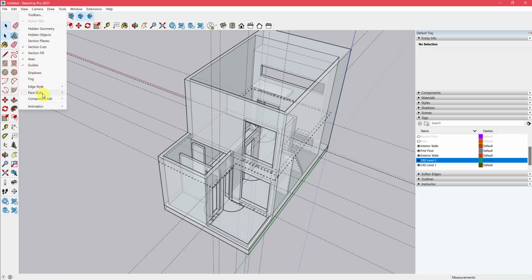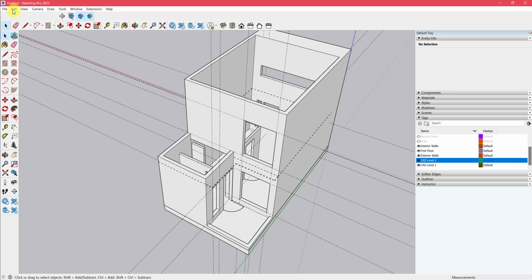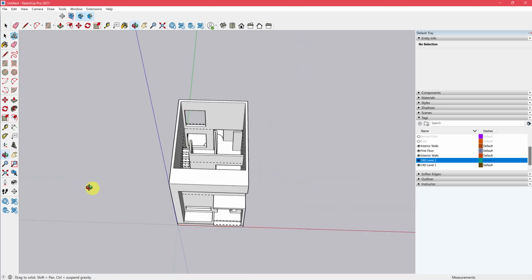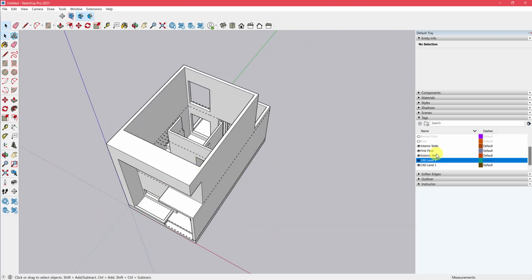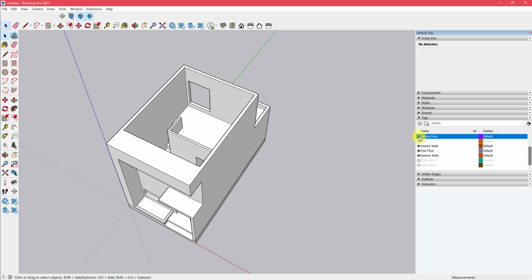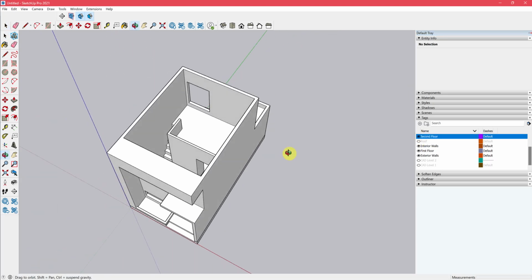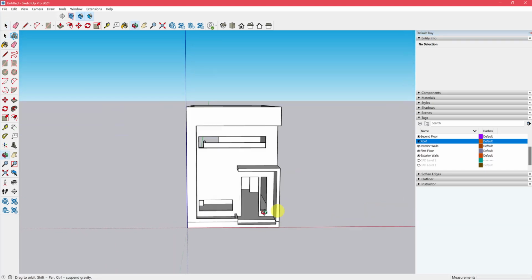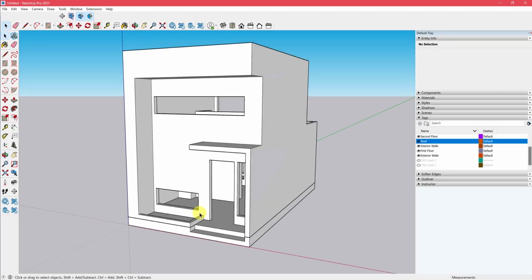Okay, I'm going to return the X-ray mode. And I'm going to delete my guidelines. Just about done. Let me make sure the things that I want turned on are on. The things that I don't want are off. I'm going to go ahead and turn off my CAD lines. I don't need those anymore, but I do want my roof. Let's turn my second floor on first, make sure that that turns on, and my roof. And that's where we're going to end this week.